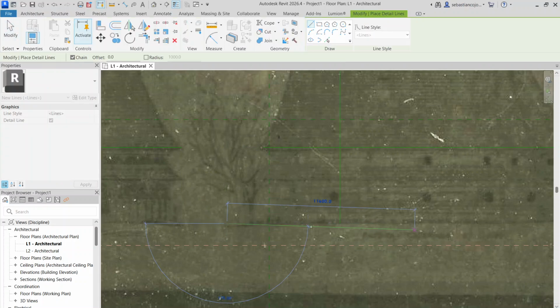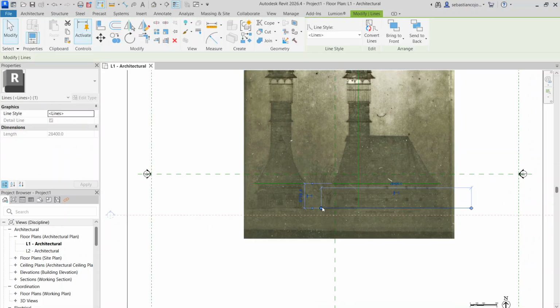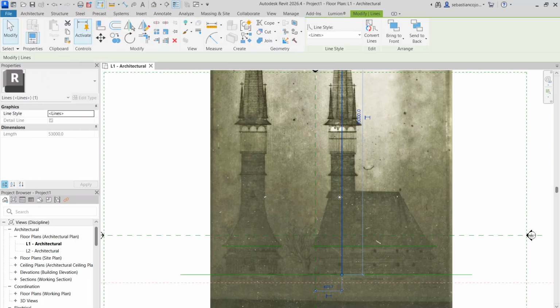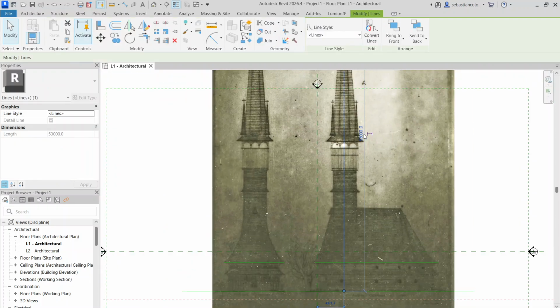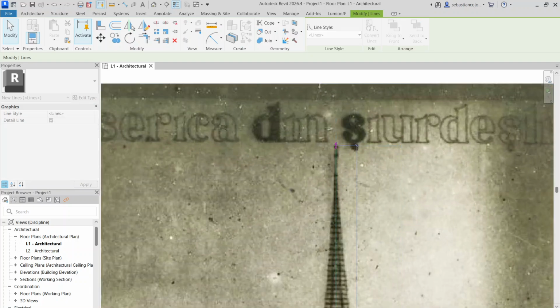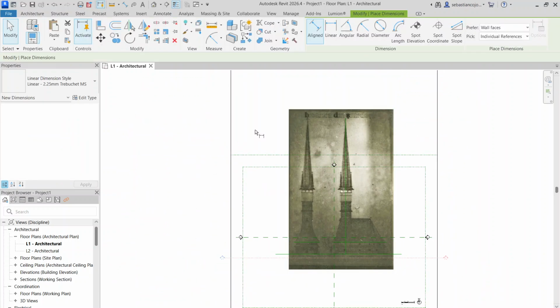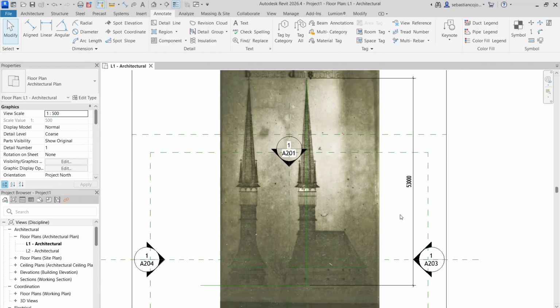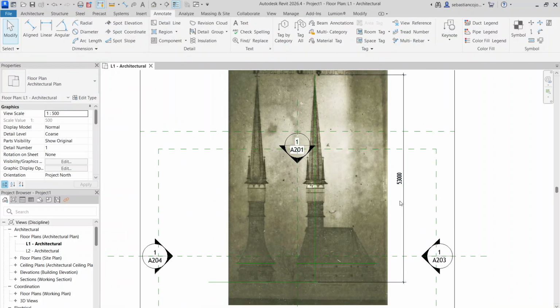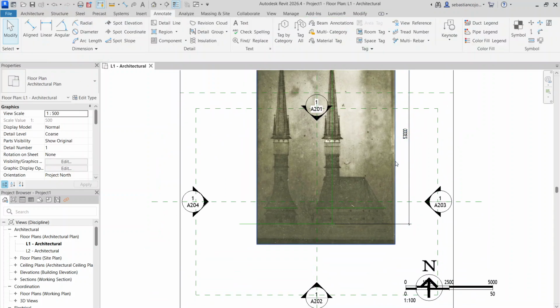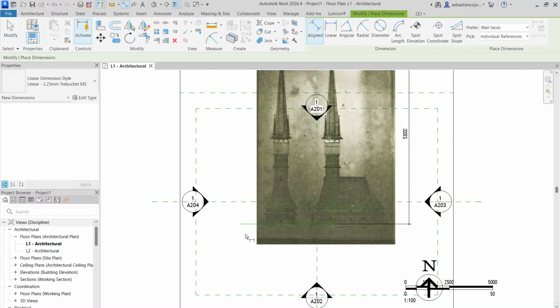And as you see, here is the soil line. So I'll draw another line, and this is the soil line. And this, as you can see, is 53 meters. This is the real height, 53 meters. So now we have all the dimensions. Let's do an aligned dimension just for you to know, but actually it is kind of futile. Yeah, no, actually you can see it's useful. And this would be around 10 meters.